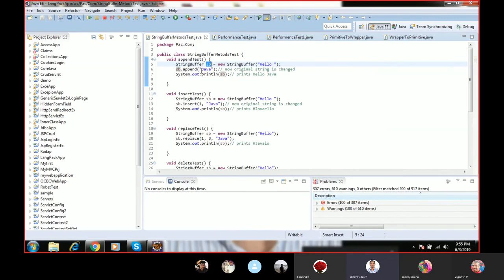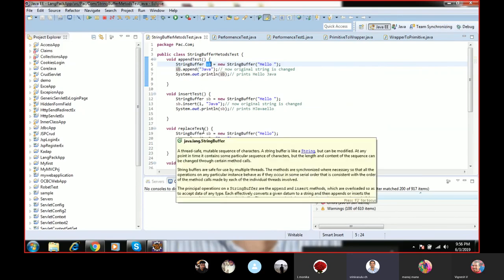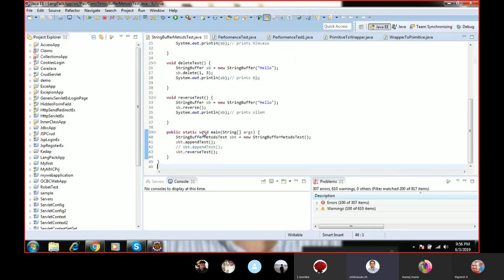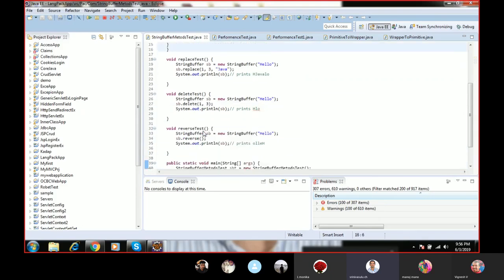String is immutable, remaining everything is the same. Using StringBuffer also we can replace and we can insert. The StringBuffer class has methods: append, insert, replace, delete, reverse. All of these methods are available in the StringBuffer class.